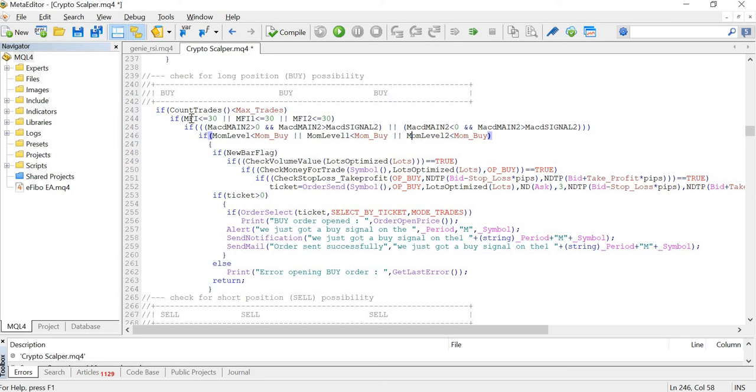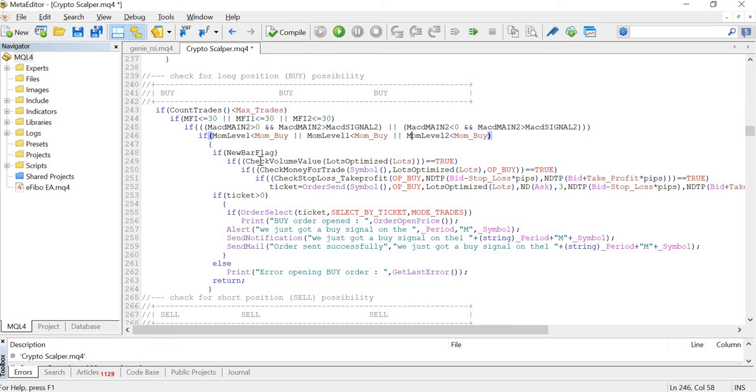You passed the first two ifs, now you're on to the third if. That's when you go to mom level is less than mom by, or mom level 1, mom level 2 is less than mom by. Okay. Now if new bar flag, if check volume, lots, optimize lots equal true.